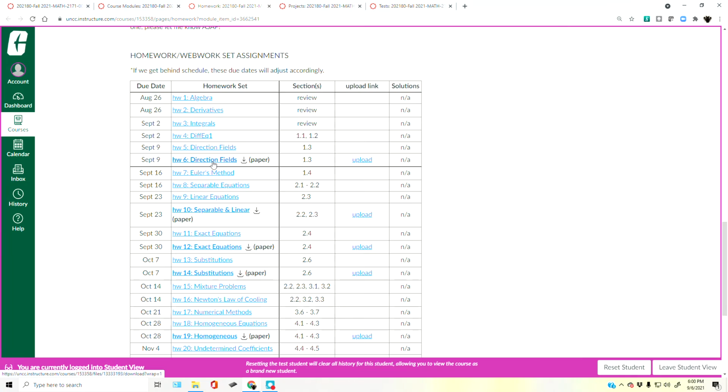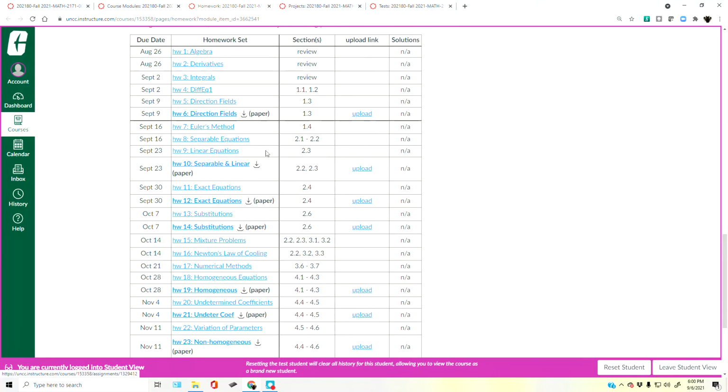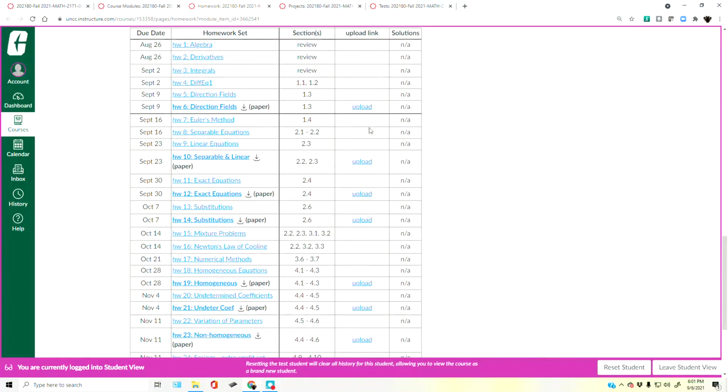This one here, if you click on this guy, notice that little symbol that has the arrow and then like a tray. That tells you this is going to be a PDF that you download. Where you upload this file is right over here. This one I'll post the solutions to once we get closer to a test. There's only a handful of these that are actual assignments out of the books or adapted questions from the book. I typed them all up in a PDF, and once you work on them, you can upload them at that link that says upload.